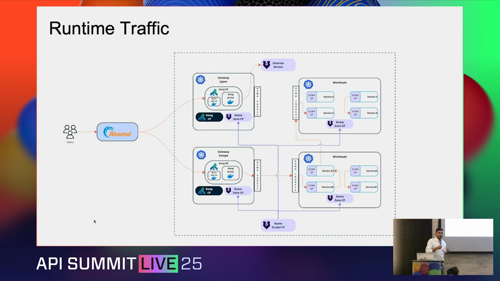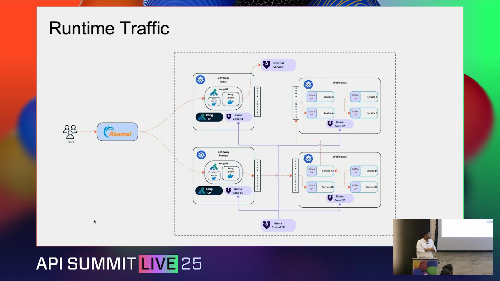Now, I would like to start off with a note that we are the brave ones who are on the Kong open source stack, right? So whatever we are building, we are hosting it in-house. What you are looking at here is the runtime traffic which comes at our end. All the traffic coming from our customers comes to Akamai, which is our edge DNS. Post that, we handle bot protection, WAF, and various other checks.